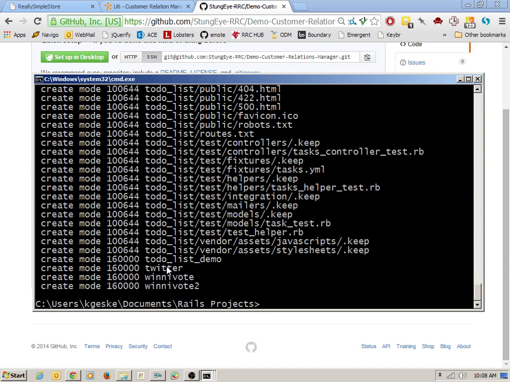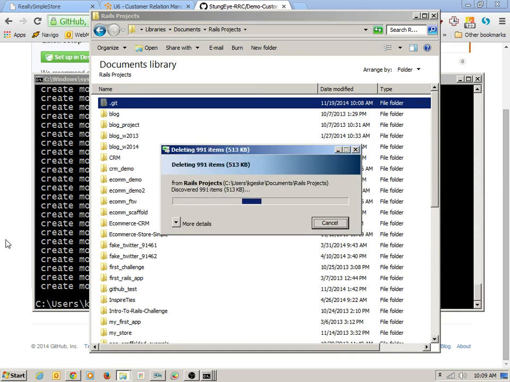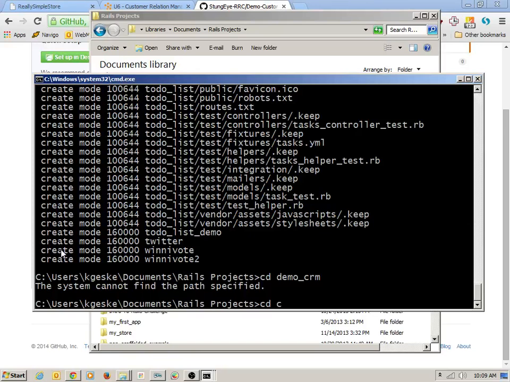Oh, I see what I did. Did you see what I did? I did everything. I was in my Rails project folder and I initialized it as a Git repository, and then I added everything. Not the biggest deal. There's just now this .git in that folder, and I can just delete that folder, and my project is no longer under Git control. What I forgot to do was to cd to the proper folder, which was my CRM demo. What did I call it? CRM_demo.